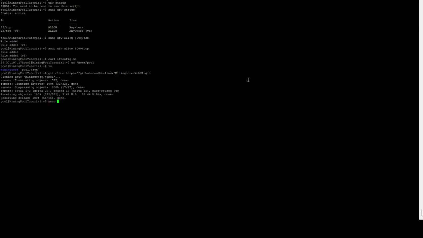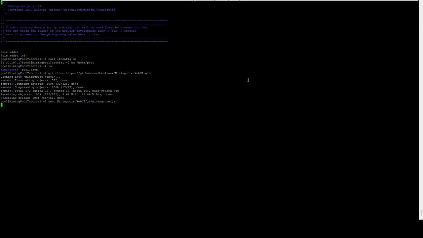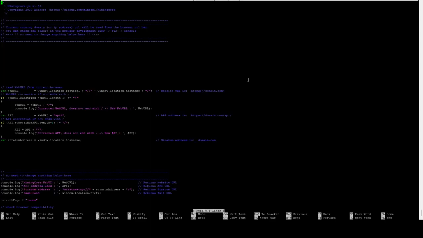And then we're going to do a nano miningcore.WebUI/js/miningcore.js. Now this file contains, at the very top here, some things that we need to change to basically point it to our API. And that is this var API line.